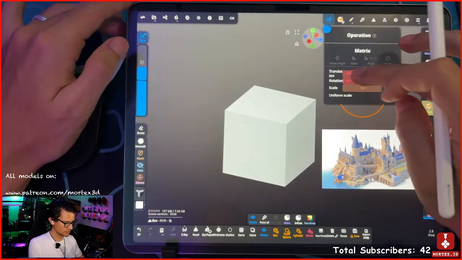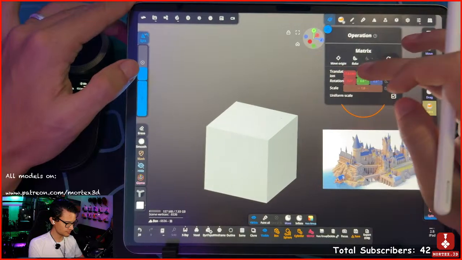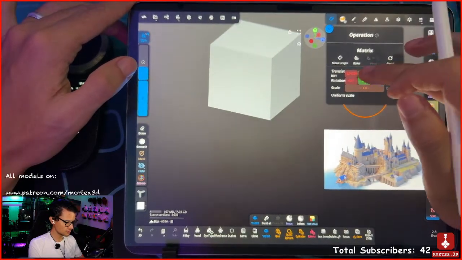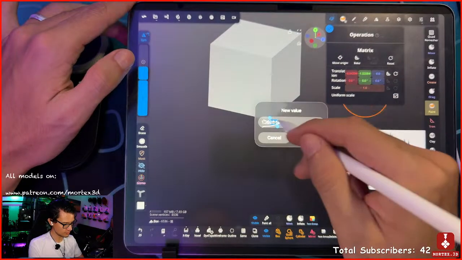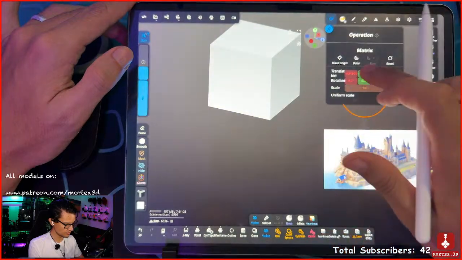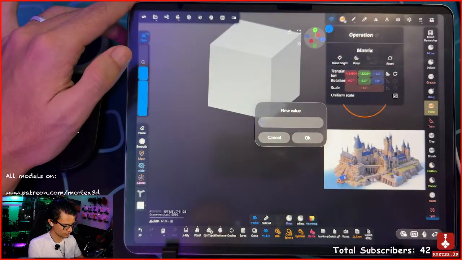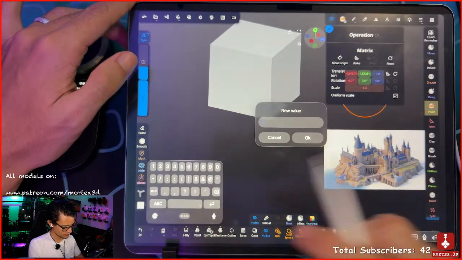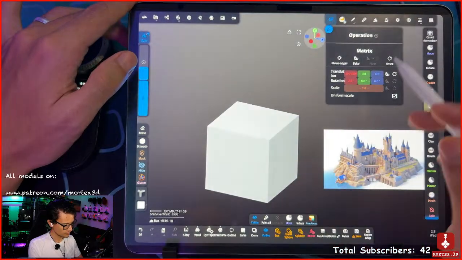Then here, if you want to move your object manually, sometimes it's useful if you want to have it exactly on the center. Like if you hit 0 here, there we go, it's exactly centered.